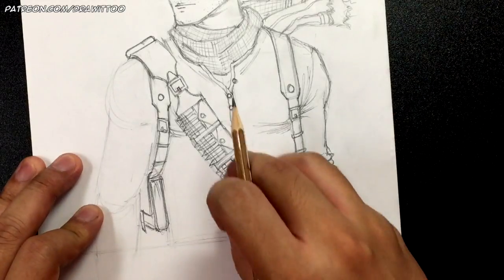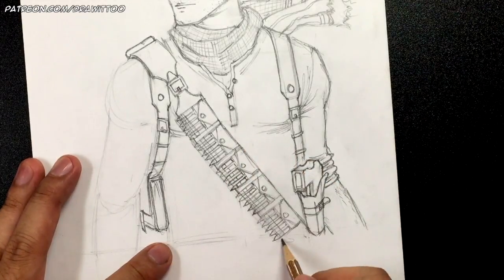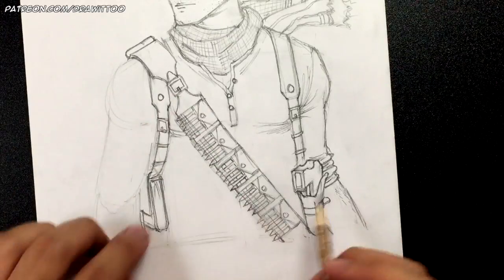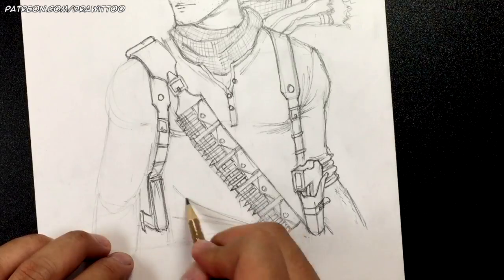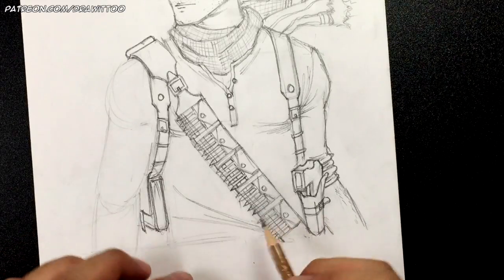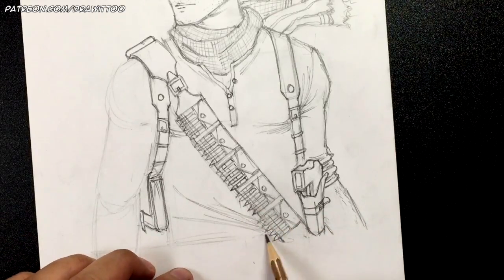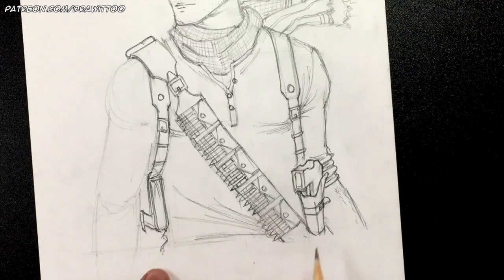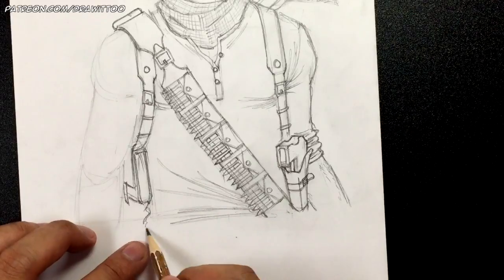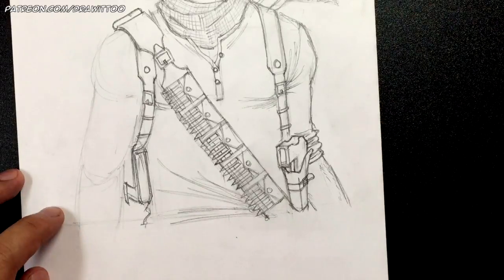Now here on the side, I'm going to draw. Okay, so here's the strap. I'm going to go from here, I'm going to go side like this, so it looks like the fabric is folding, or like it's twisted somewhat. And then here on the side, just some more fabric going this way. There you go.